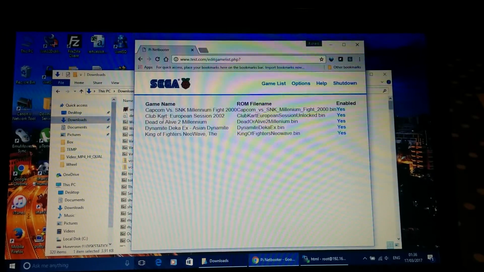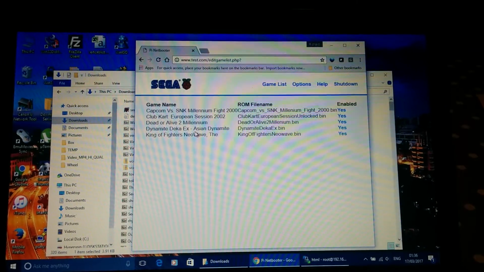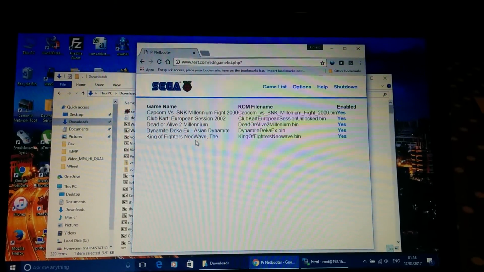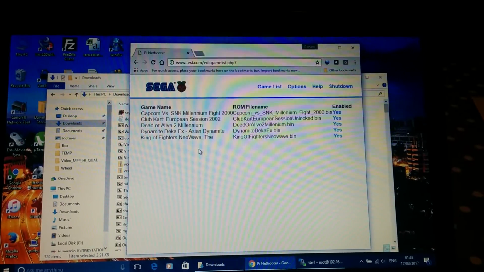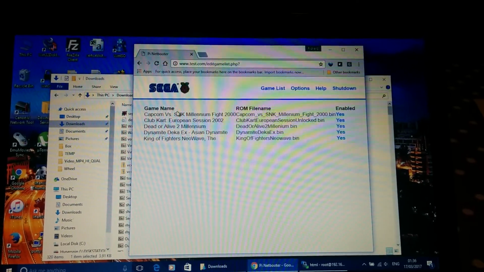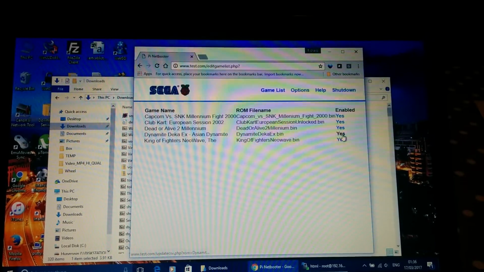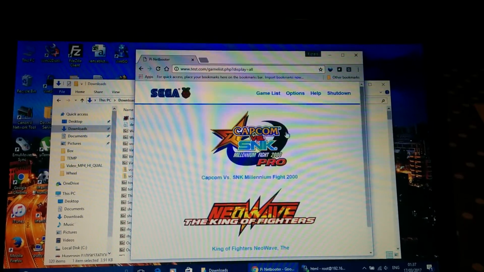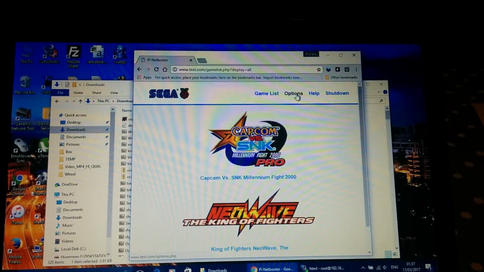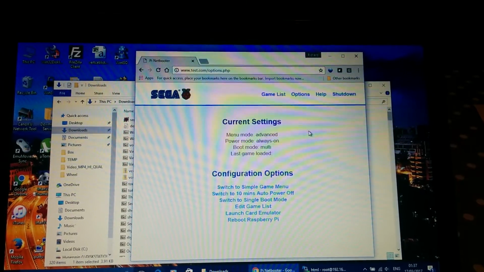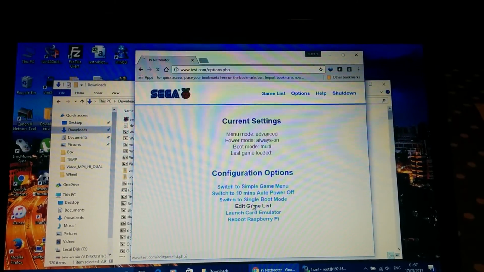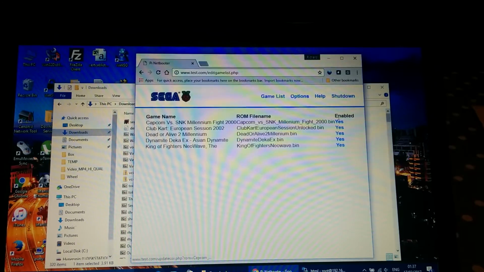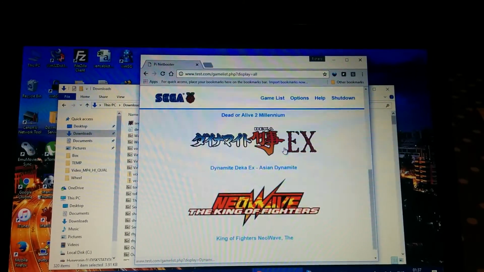So in here, say I've got the ROMs loaded on my Pi, on my SD card. I've loaded all the ROMs from wherever you get ROMs from. Don't ask me, I wouldn't know. And it just shows the ones that are loaded on your card. So here you can dynamically disable those. Go back to the game list, and lo and behold, you've now only got two games in there. It's kind of handy if you want to load everything on there but you don't want to show everything at once. You can go back in and edit that and then re-enable those. Oops, there we go. So back to the game list, and they're all back again.